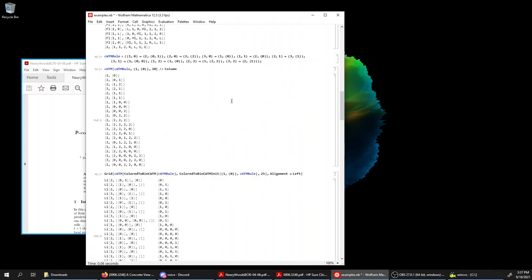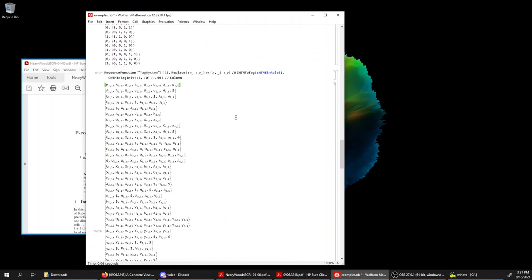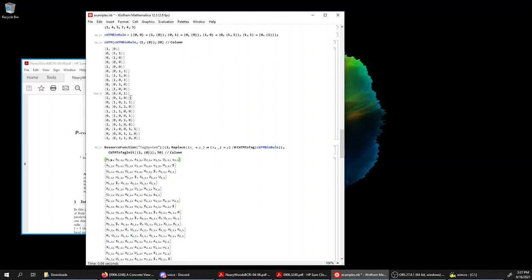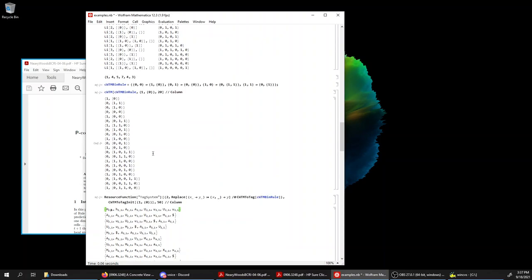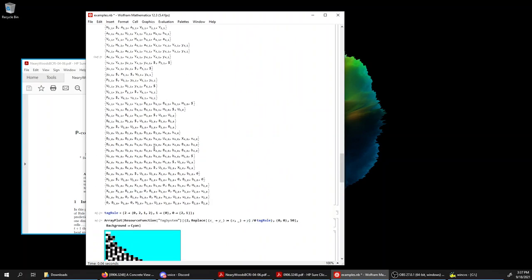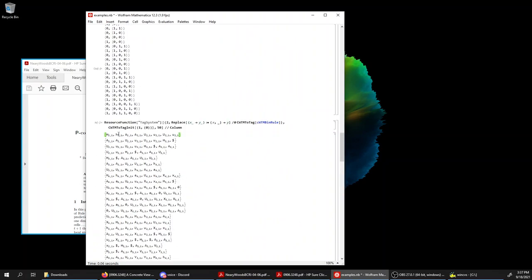So let me show you that actually running. Here's a simple clockwise Turing machine. I did a search to find a nice one. Oh yeah, I showed you guys this, right. I wonder if I should show you guys what the actual rules look like. Anyway, it's starting with the tape just being 0, and the head being in state 1, and the tape is just 0.